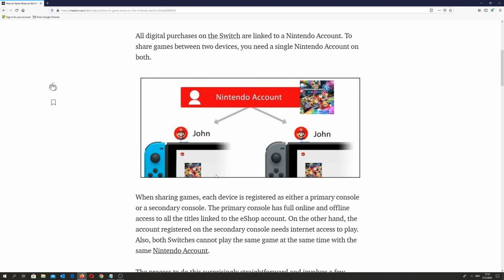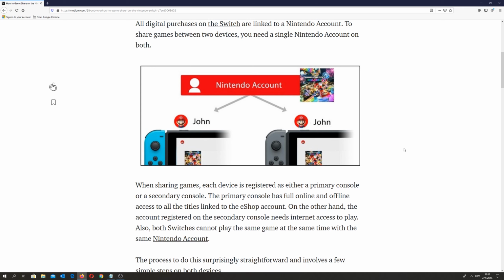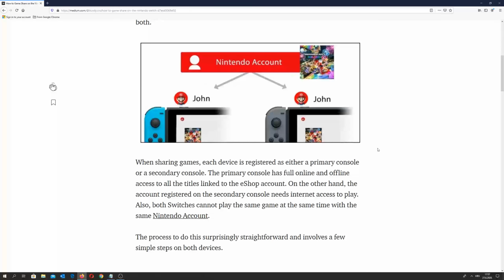So on every device on which you want to share a game, you need to have the same Nintendo account. When sharing games, each device is registered as either a primary console or a secondary console.